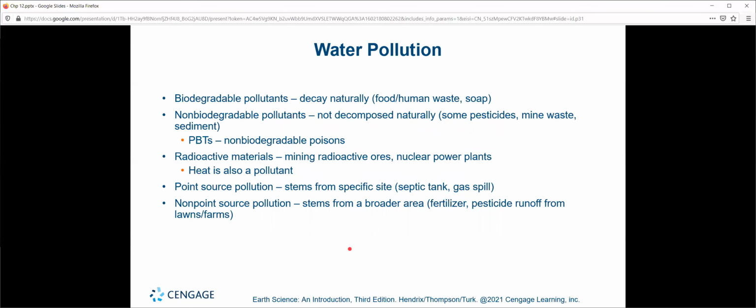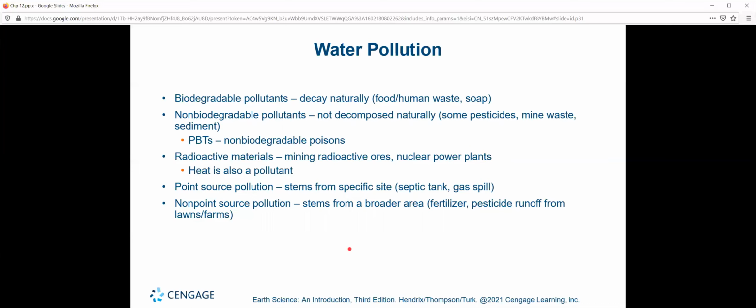What kind of pollution do we get in water? Well, first of all, we can talk about biodegradable pollutants. These are pollutants that, as it says here, biodegradable, decays naturally. Food waste, human waste, soaps, things along those lines. Things that you don't feel as bad if you throw it out. Most people, I'm sure, if they eat a banana, throw the banana peel outside the window and drive down the road. Because in a few days, that banana peel will be decayed and it won't be there anymore. Not quite as big of a deal. Take the sticker off first, usually. But even the stickers are made to be biodegradable.